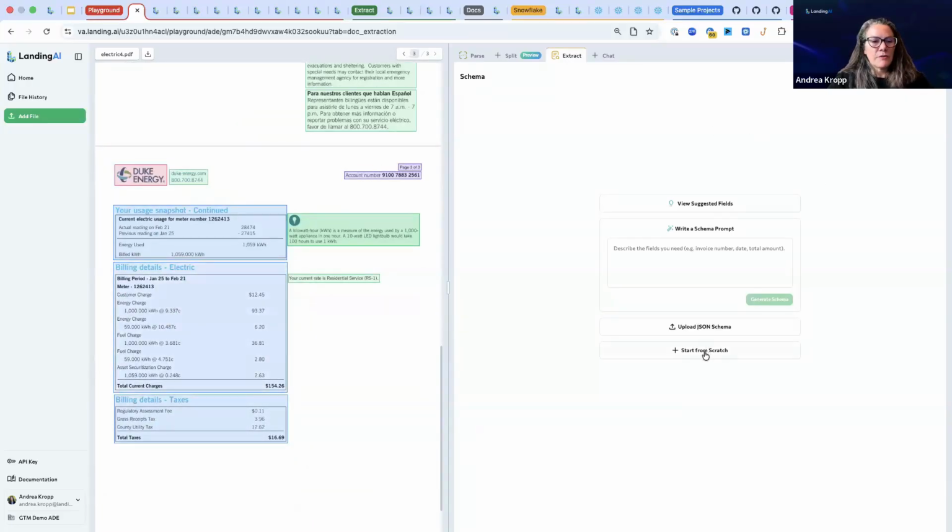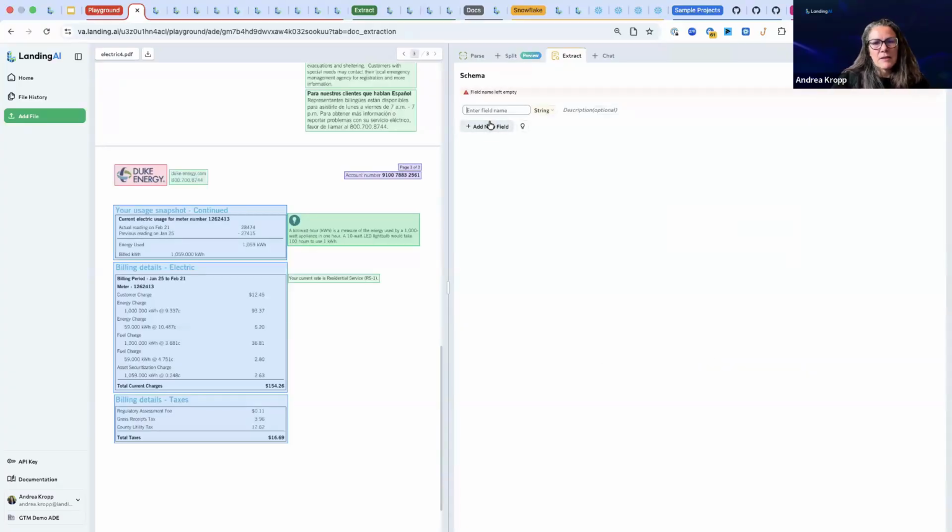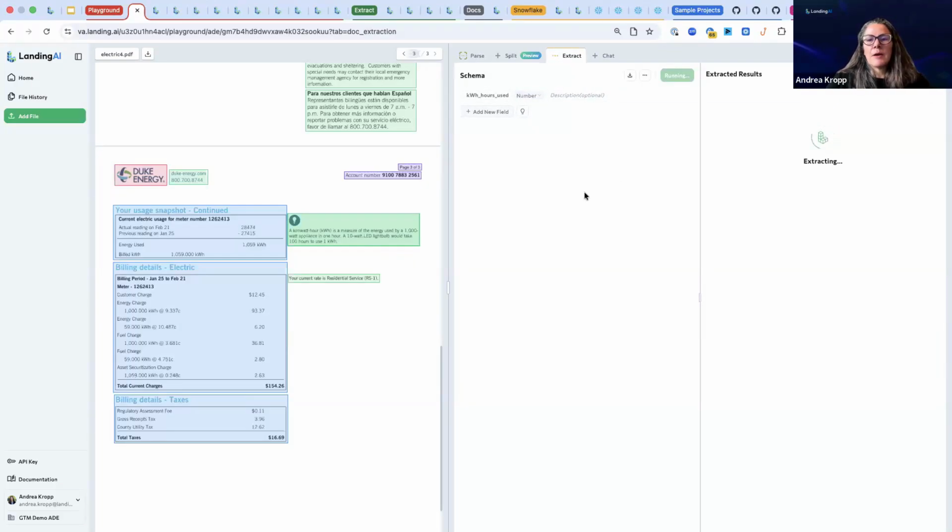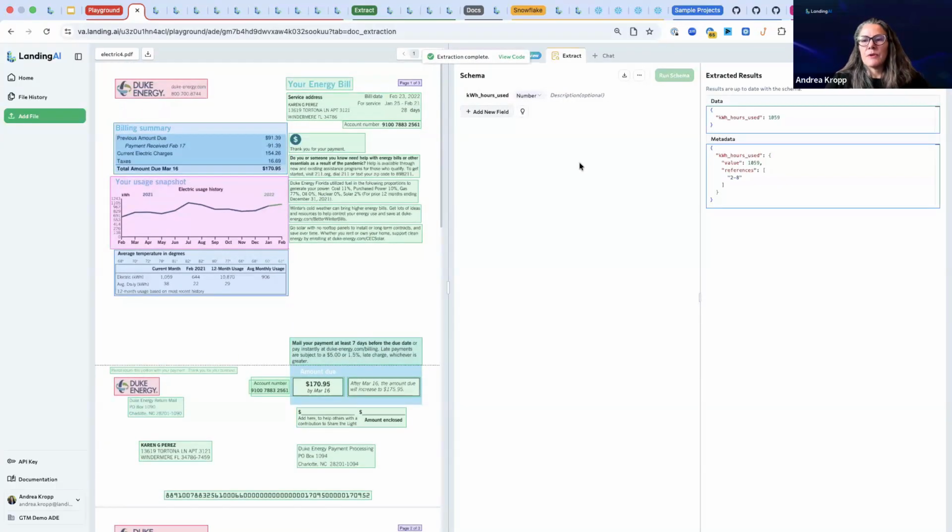So I can basically start from scratch and I can say something like kilowatt hours used. And I'll make that a number and I'll go ahead and run that schema. So, very quick and dirty, in the visual playground, you can gradually build up your own schema.